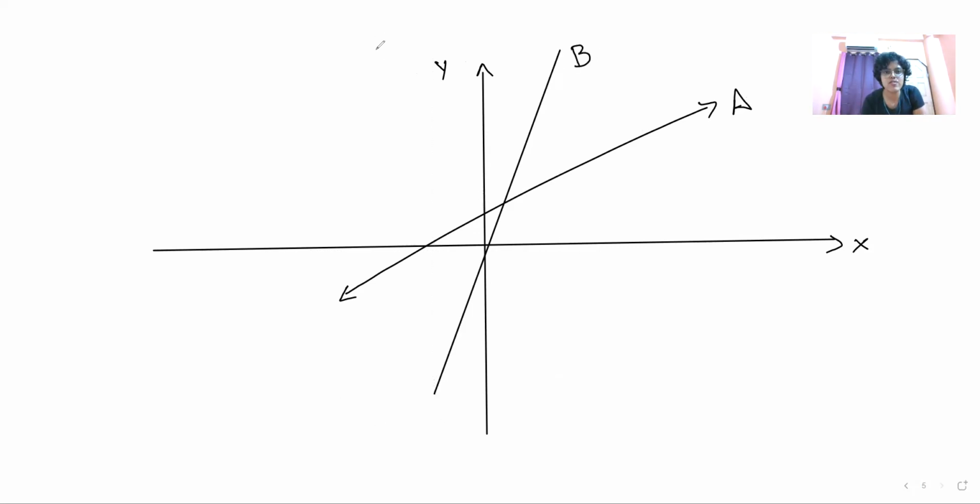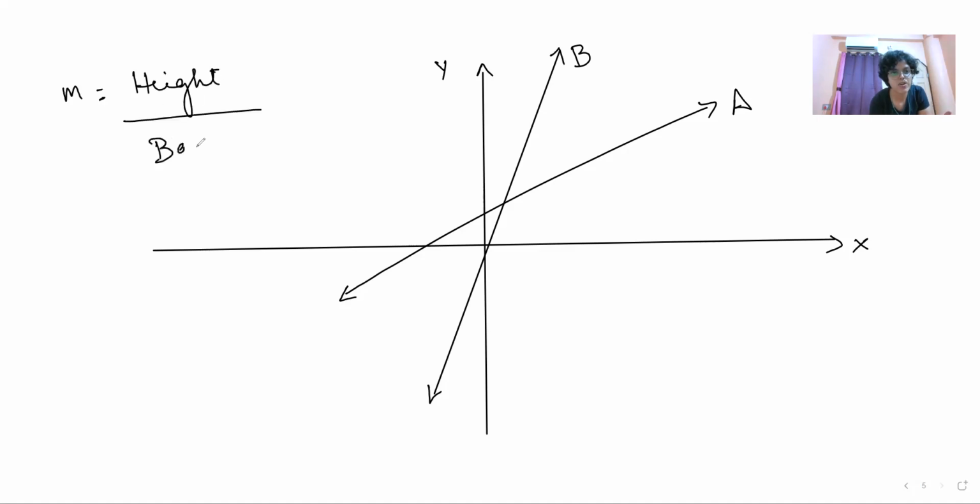Right. Now, just by looking at it, we know that B is steeper than A, right? Steeper means the height of B is more than the height of A. And we know the slope is equal to height over base. So if height is more, slope is directly proportional to height. So slope is more, which means the slope of B is more than the slope of A, right? So the steeper the line, the higher the slope. Okay. In this particular scenario, but yes, always also. Now this is A, this is B, we can understand.